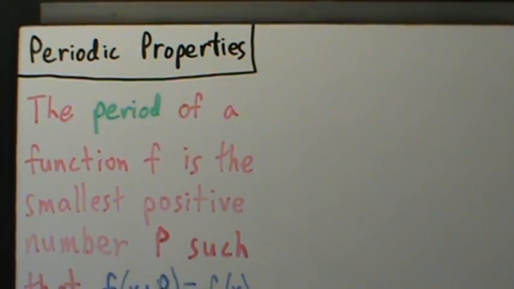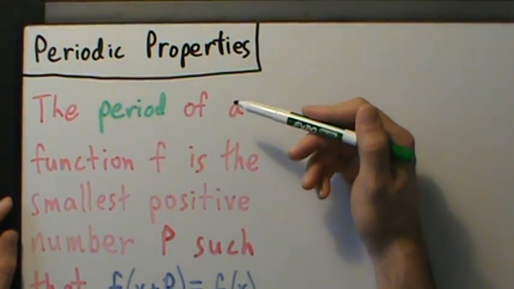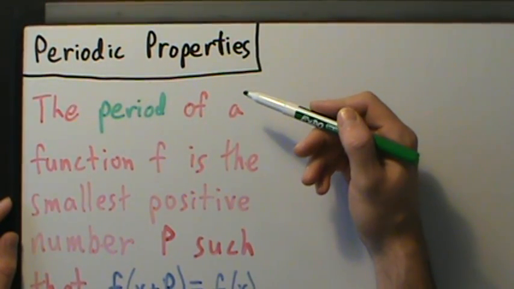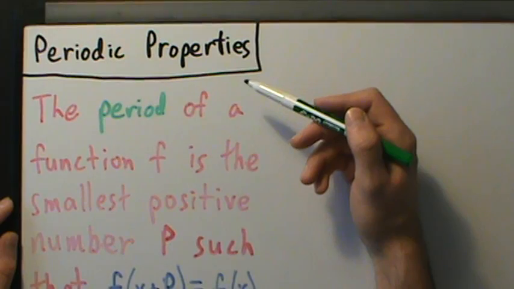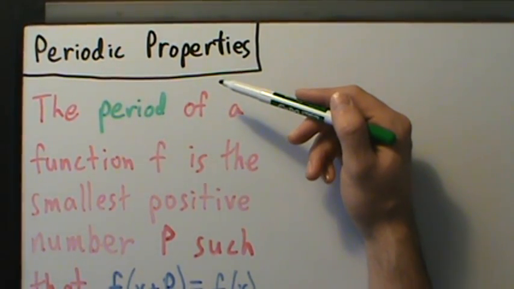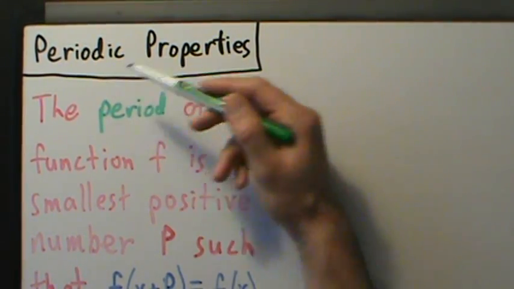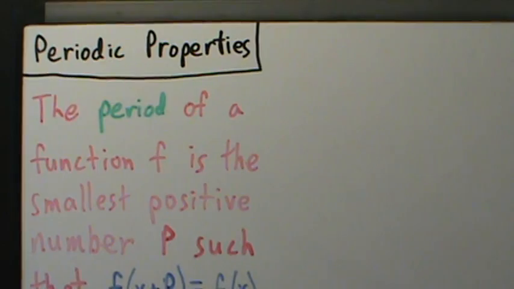Okay, in this video we're going to talk about the periodic properties of the trig functions. In an earlier video we talked about coterminal angles. Coterminal angles are pretty strongly related to the periodic properties. We'll see how that's true in this video. And then in the next few videos we'll do some examples using periodic properties to evaluate trig functions.